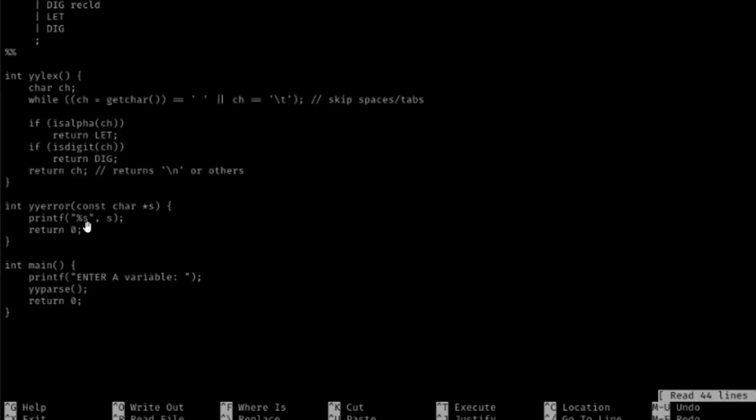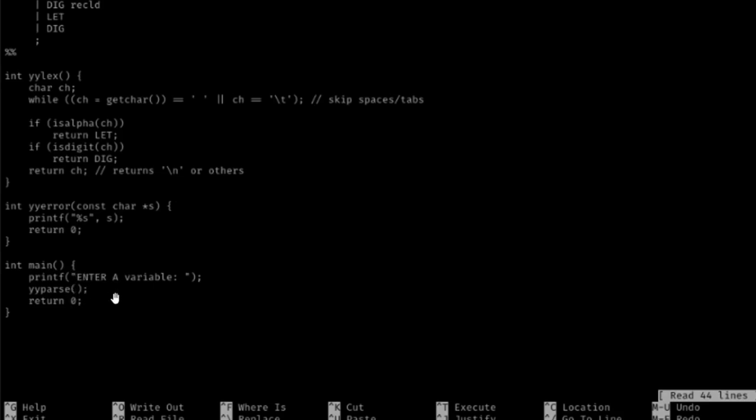This part is error handling. This function is called when the parser encounters invalid syntax, that is input that does not match any defined grammar rules. It simply prints the error message, rejected in our case, and returns 0. This is the main function, the program entry point.